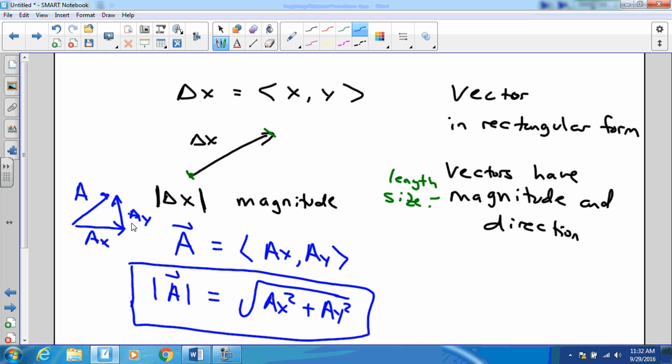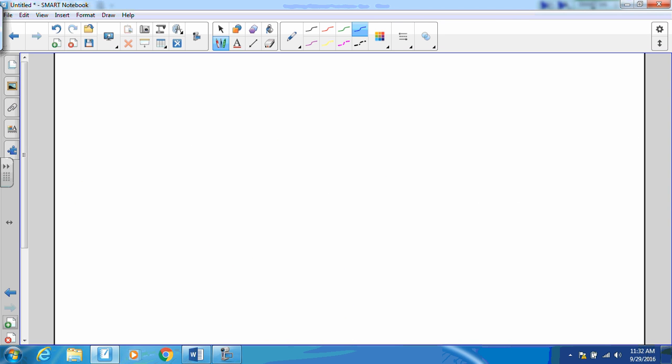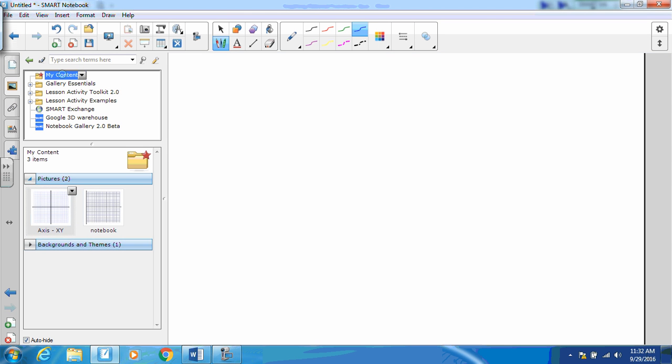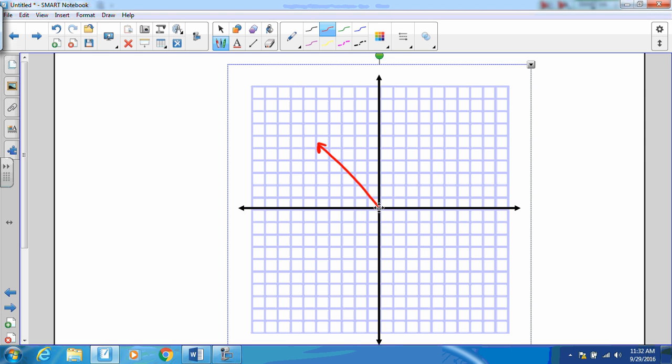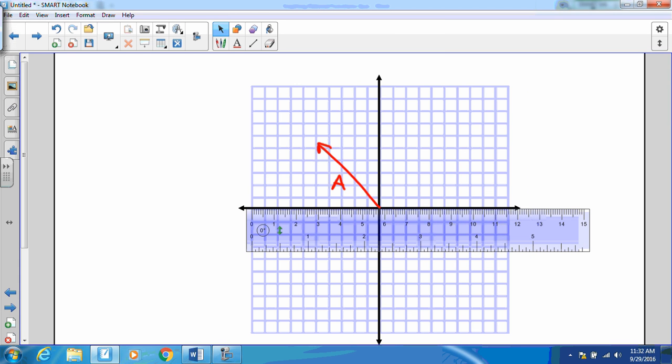So how do we want to specify our direction? The way that we're going to specify our direction is by use of a direction angle. This is our vector A right here, and I can measure its magnitude either with Pythagorean theorem, or honestly, I can bust out a ruler and measure it directly. Let me adjust the ruler a little bit so the scale is correct. See how my ruler's scale doesn't line up very well? Let me make that happen.